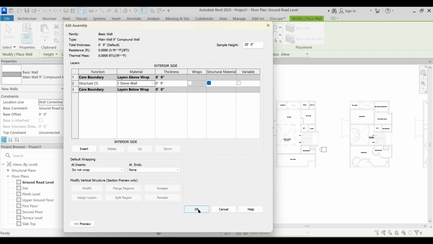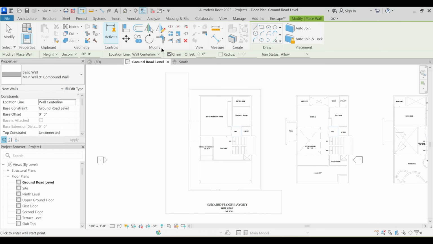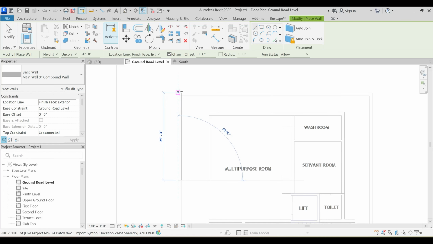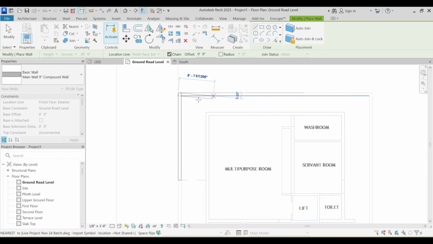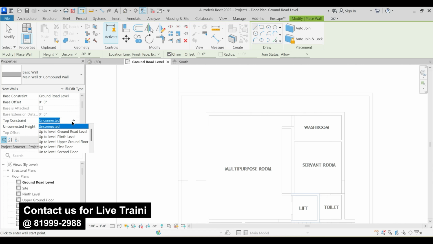Fine. So if I just come here, apply and OK, and then with this, finish face exterior, I will just draft finish face exterior, and undo with Control Z. Sorry, I forgot to set the constraints. The base constraint should be ground level and unconnected should be right now.